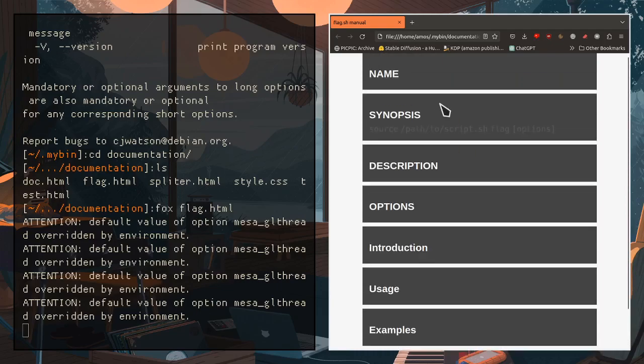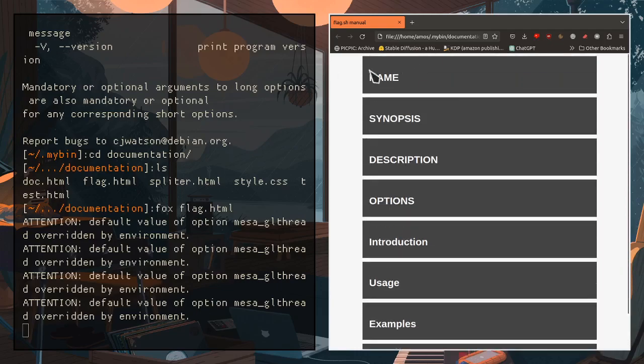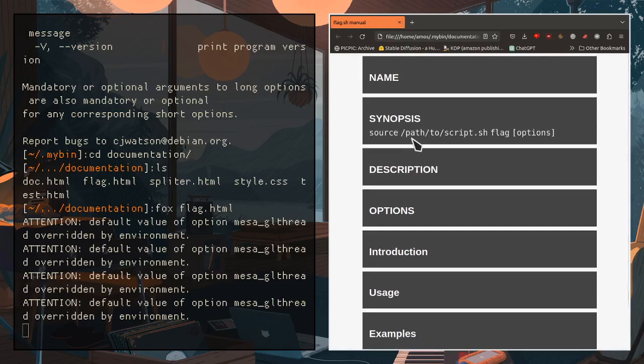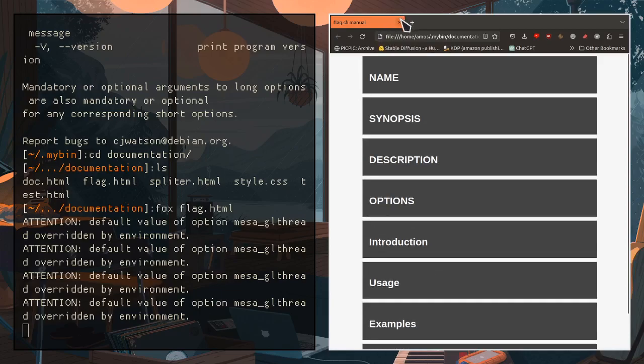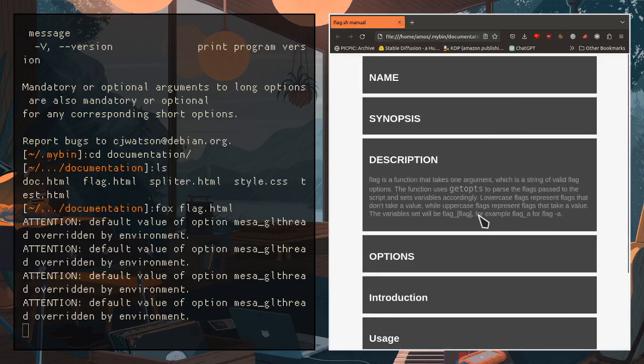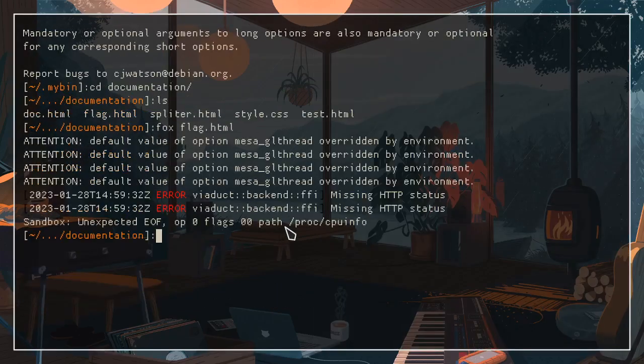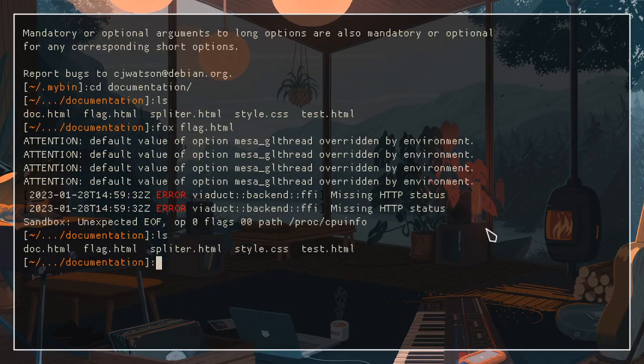Very usable. It could be on another website, since it's already in HTML. You could put all this documentation together onto a website, and it would be accessible. And you can change the CSS. The CSS is basically, oh, I got an error, not sure why. But yeah, the CSS is ruled by the style.css that is locally in the documentation folder, so you can change it as you please.